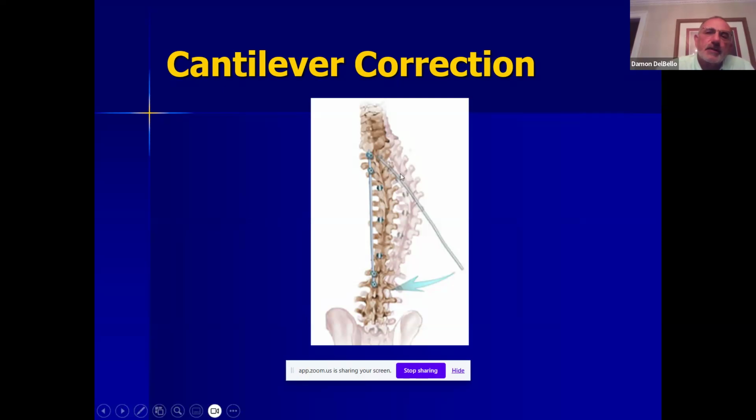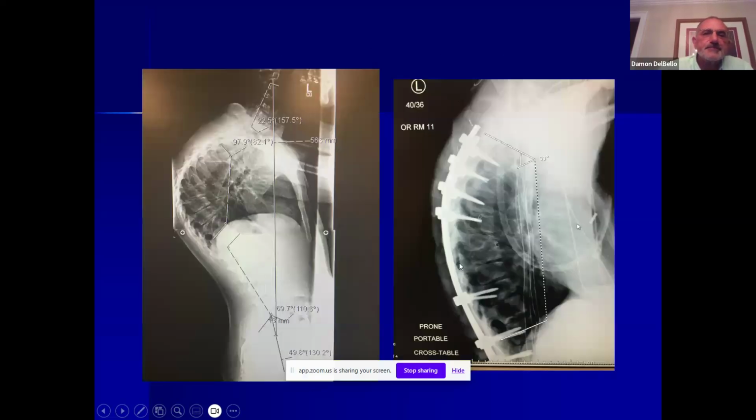Cantilever. You can use a cantilever correction in a couple places. Most commonly, this is done to reduce kyphosis. So what you do is attach the rod into several levels. Tighten these up so that you're moving the block, and then you cantilever, pull this rod back into its position, and you'll push down on the spine. If you have good fixation and you've tightened these screws up here, the amount of force you put on the spine is really quite tremendous. And characteristically, this is what we're using it for, is kyphotic spines.